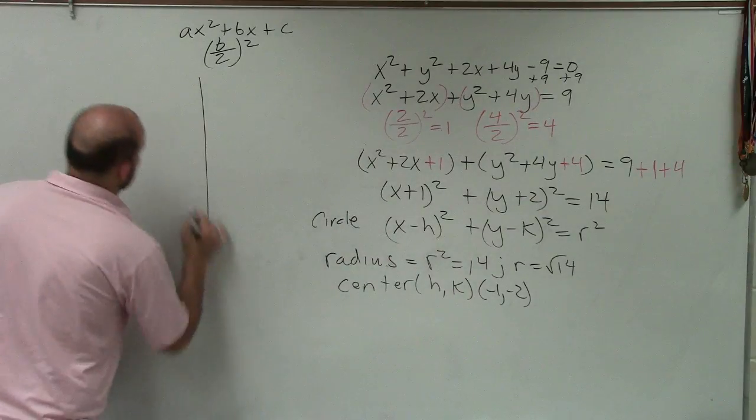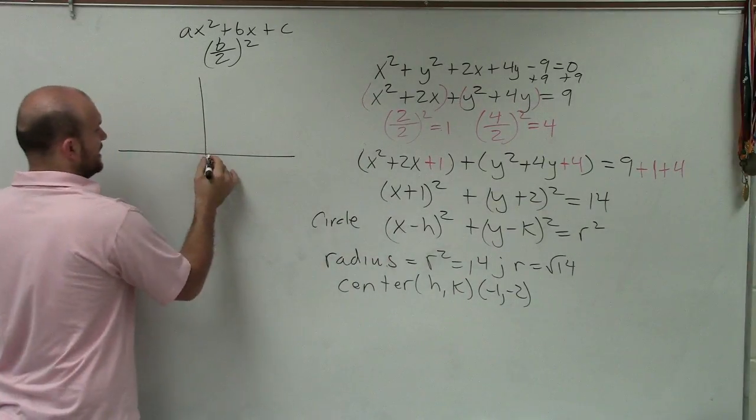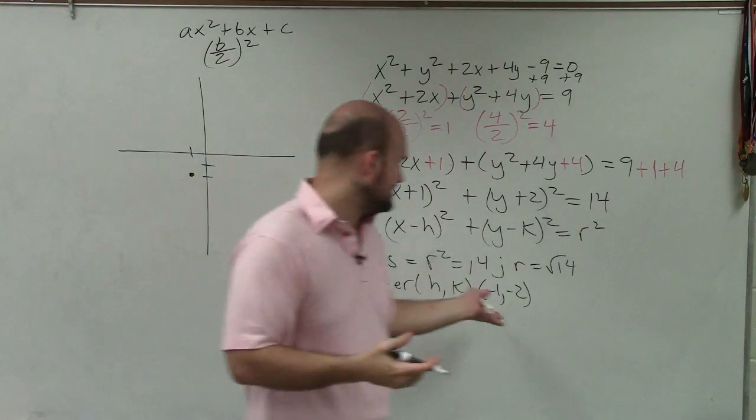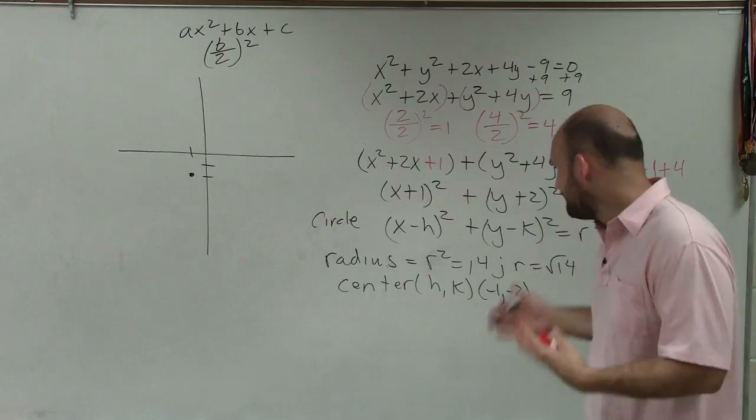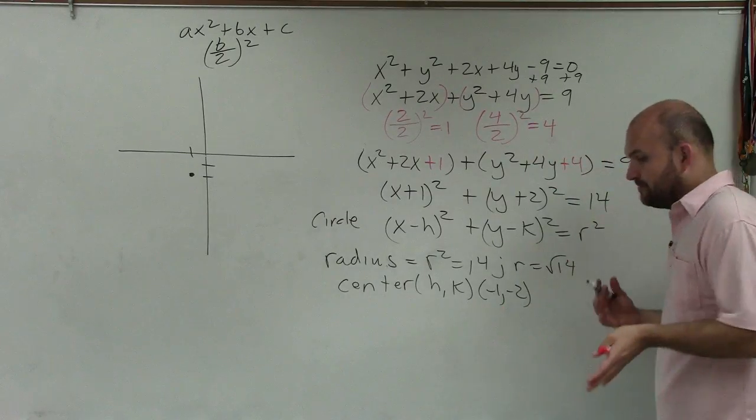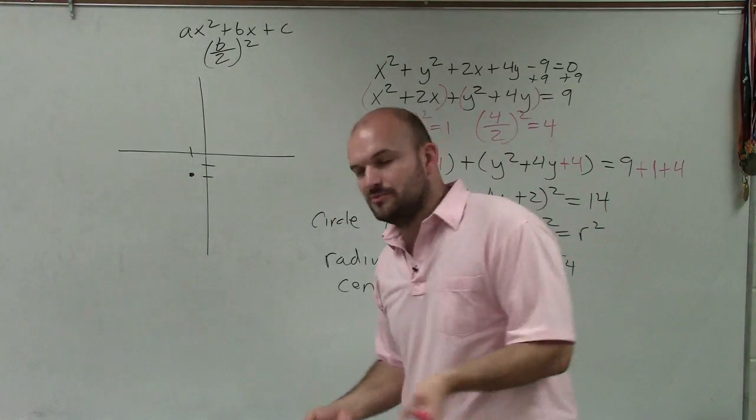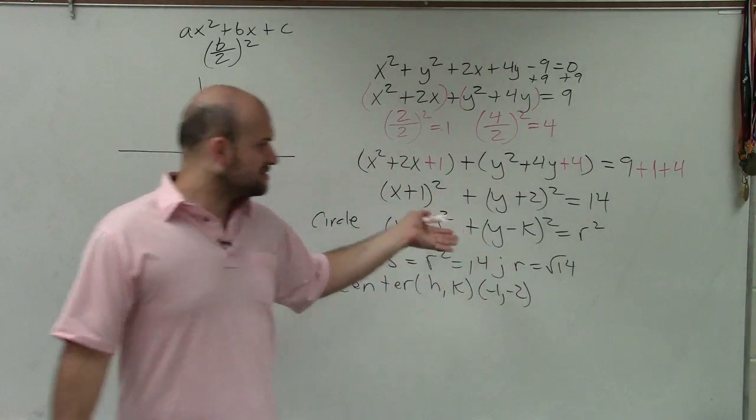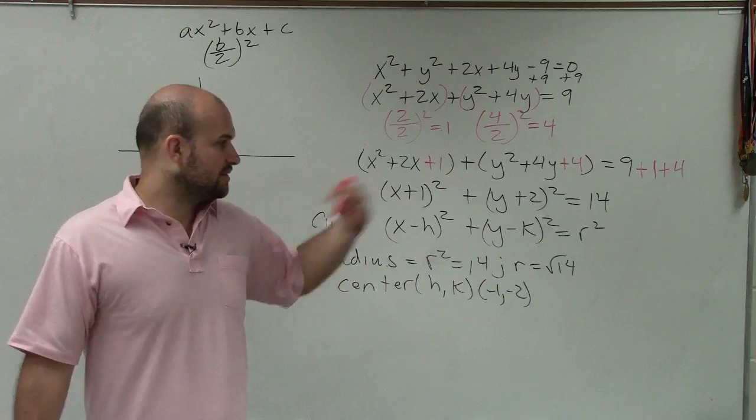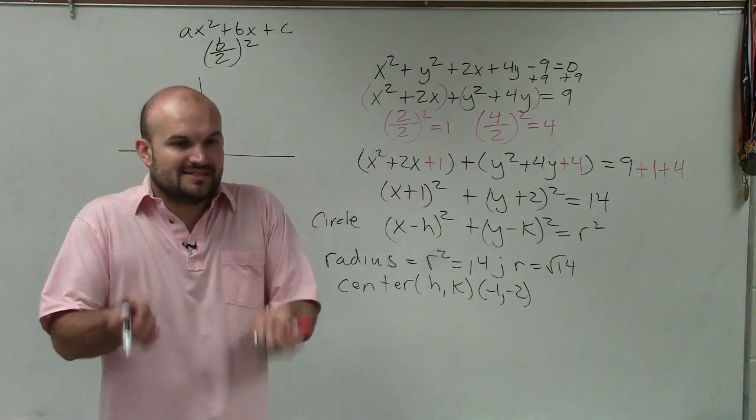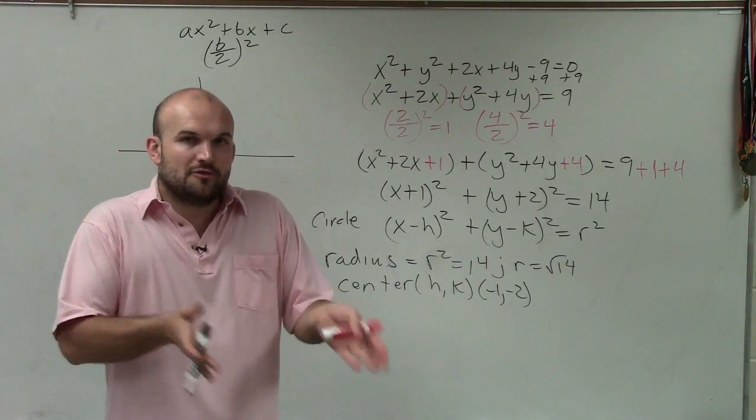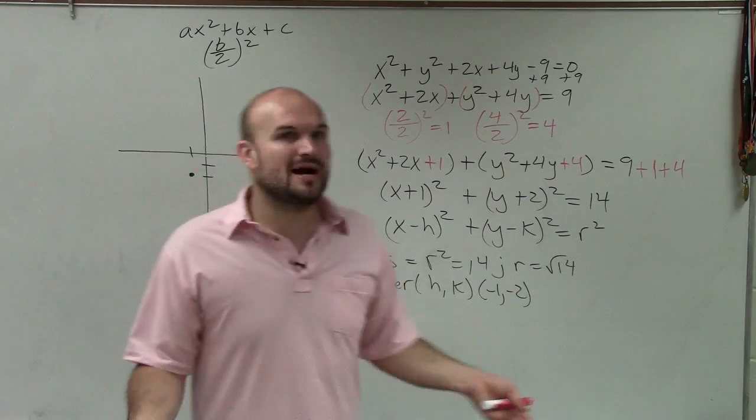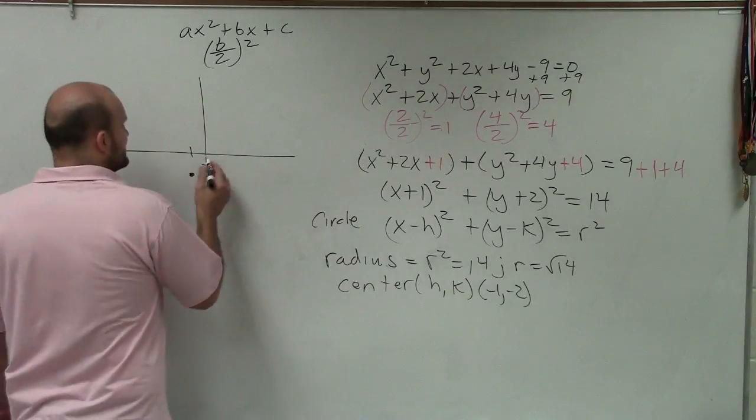So now let's go and graph. So I find the center, which is (-1, -2). And now what I simply need to do is kind of identify what exactly is going to be the square root of 14. You can take a calculator if you want to, but I like to also think of this as saying, alright, well, I know that the square root of 16 is 4, and the square root of 9 is 3. So it's going to be a decimal that's somewhere between 3 and 4. And when I'm graphing on something like this, I'm just going to approximate the best I can. So it's going to be 3 and a decimal.